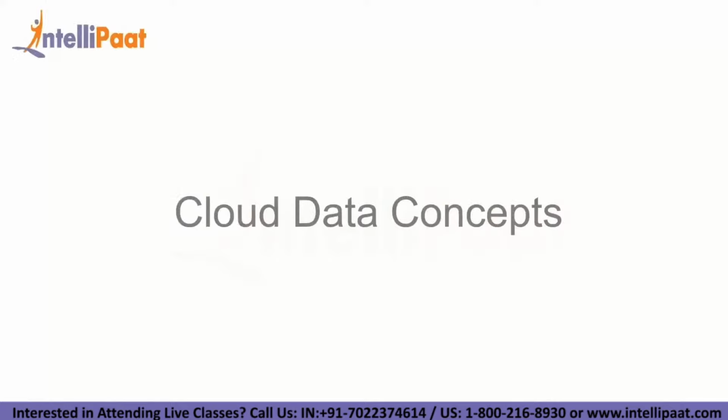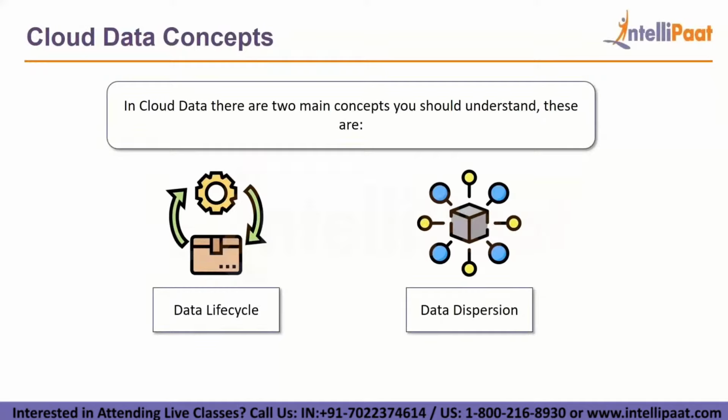Cloud data concepts. Here we'll try and understand what are the important basic concepts that we need to understand when we are trying to talk about cloud data. So in cloud data, there are two main concepts you should understand. These are the data lifecycle and data dispersion. Both of them hold special meaning across cloud data, and they are especially useful when we're trying to discuss security in cloud data. So let's try and understand them one by one.